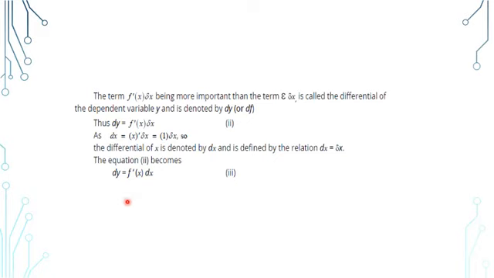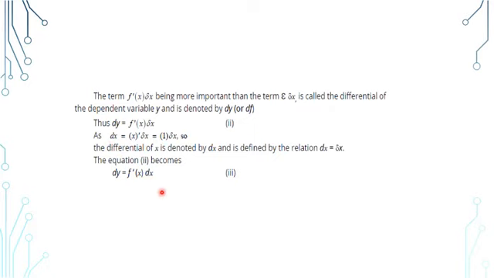So assume that we are applying the differential on y is equal to x square. Left hand side is equal to dy and right hand side is the derivative of x square. Derivative of x square is 2x with dx. So differential of y is equal to x square is dy is equal to 2x dx. Now we can see that delta y is not equal to dy.